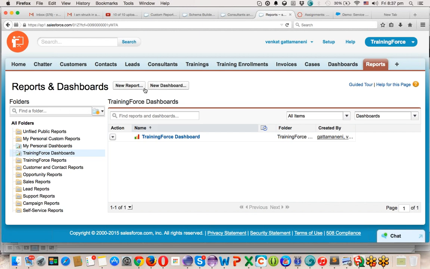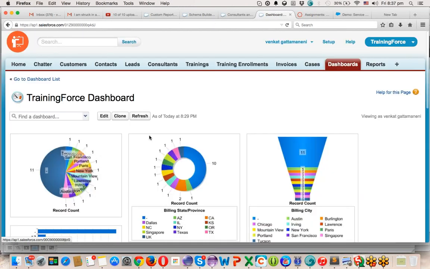That's it for today. I have missed one thing. When I'm clicking on the dashboard, there are 2 options: the reports and dashboards, how they are going to run. The reports and dashboards will run actually based on the data you have access to. If I'm logging in as Venkat, who is the CEO, he can see all the data of the company. If you are logging in as some sales rep at the bottom of the company, if you have access to only 10 records, you're going to see the reports and dashboard based on only those 10 records.